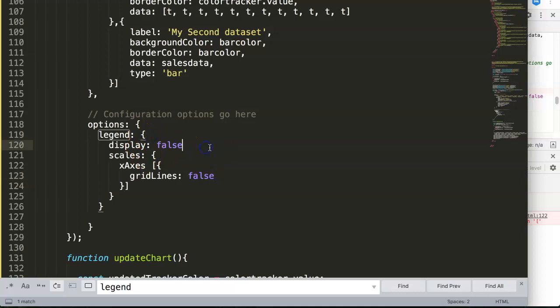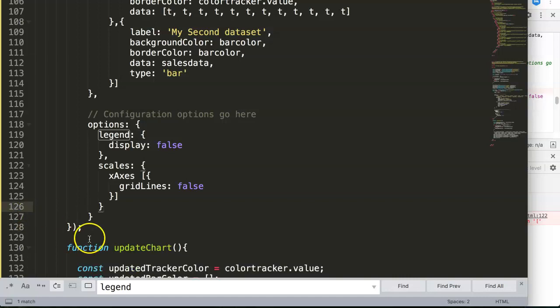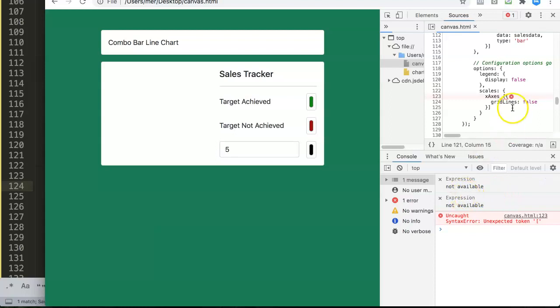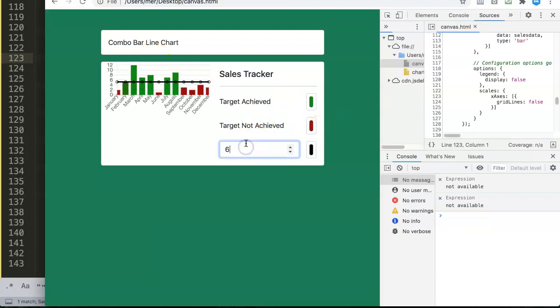As you can see here, legend, display, and then here we need to put in curly braces to make sure that these two are closed, and then we have this, and then we have the axis here. I was going too fast, and apparently I skipped something but I didn't notice. Alright, so now we have this correct. Grid line should be false, that is the one we need. Let's check again. X-axis, unexpected item here. Let's double check. Alright, so I realized we have here a very tiny error, which is a colon. Today it's really tough, but alright, we almost made it.